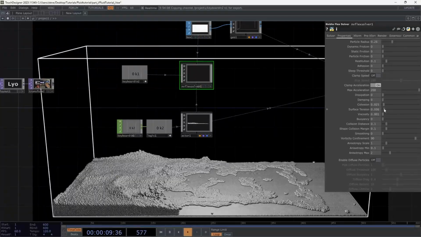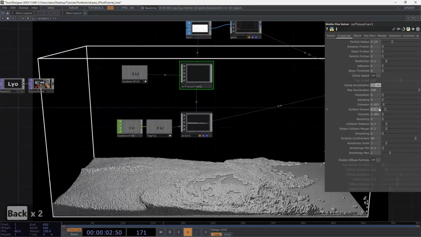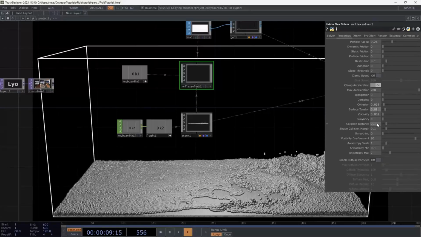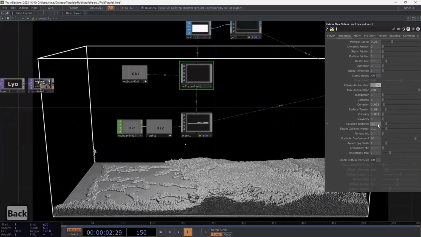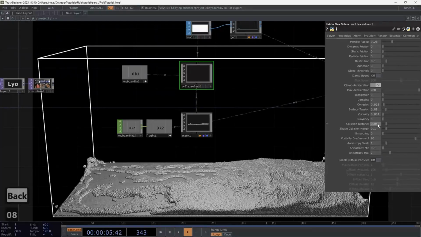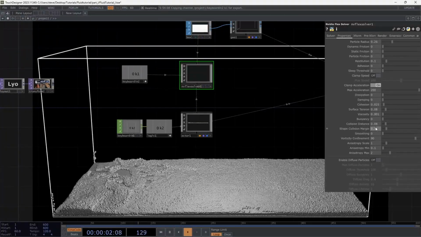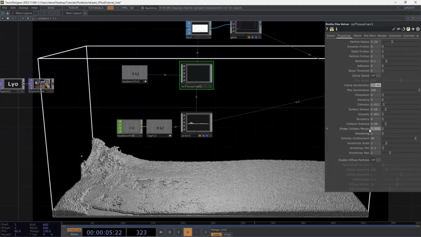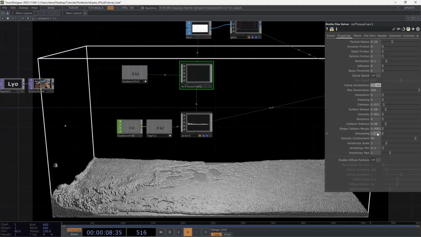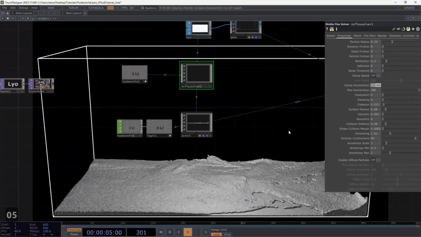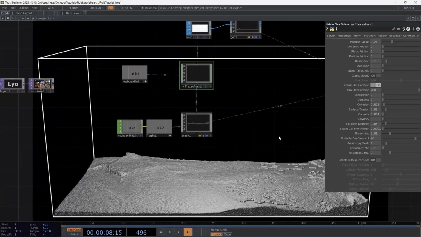Surface tension, maybe we go also a little bit up, maybe like 17.8. Then the collision distance, maybe we will also go a little bit up, 0.08. And then we have the shape collision, I think, maybe go down. Maybe we'll also smooth it a little bit. And yeah, that's already pretty much it.